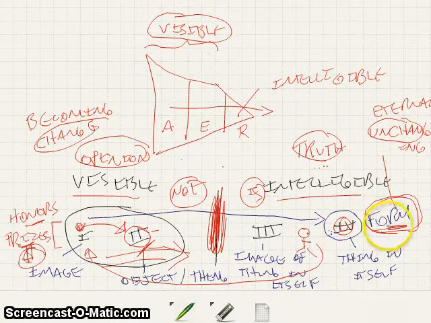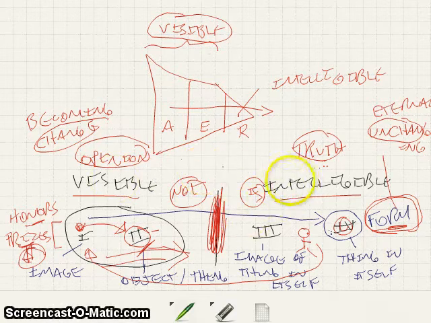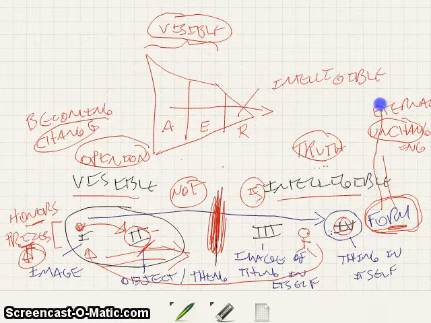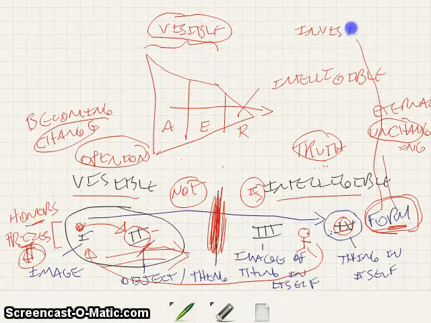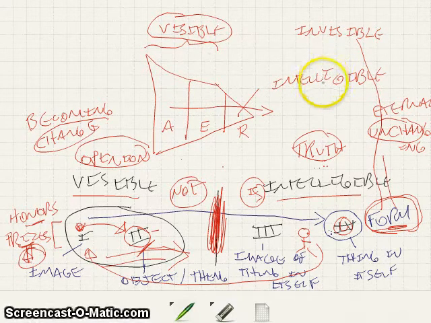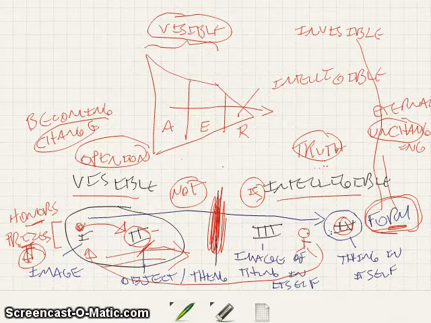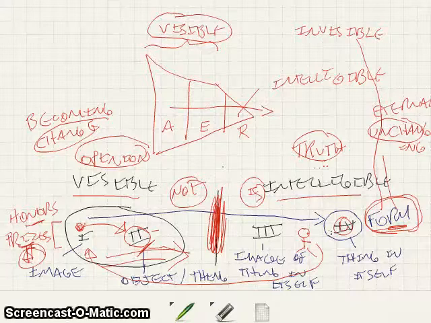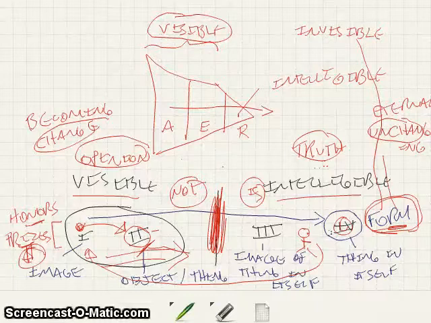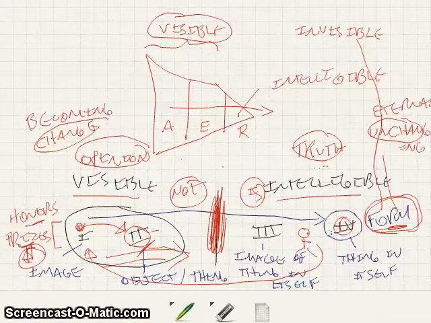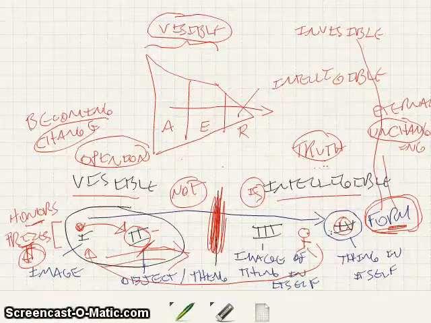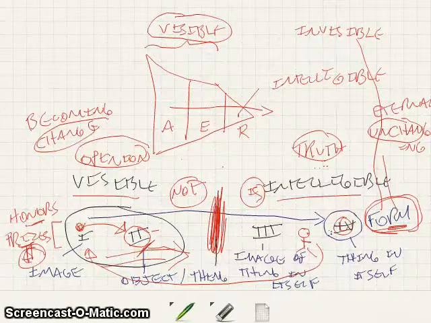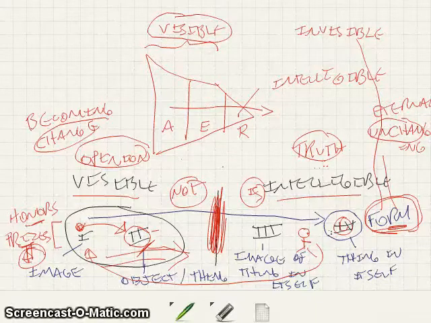They are only intelligible, so you can only know them. You cannot see them. So they are invisible. The forms, the highest level of something is invisible. And that's why they're also very difficult to know. They're very difficult to know. Because how would you know? To even try to put in words the truth of a form, you would have to come down a little bit and use images to describe what you're talking about in terms of the highest truth. Which is so ironic because the cave itself is an image to try to encourage people to not need images. There's certainly a great irony in these things. But I mean, how could you describe the indescribable except to use words, right? So you run into this odd paradox.